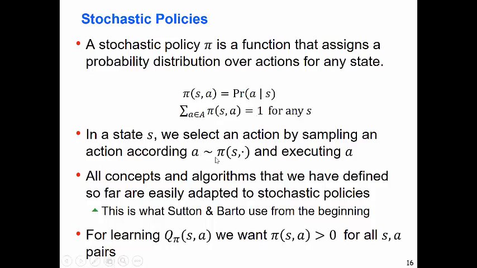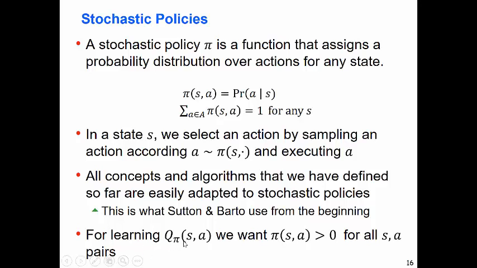And to follow it, when you end up in a state, you sample an action from the policy's distribution, and you take it. And everything we've learned about the values of policies and optimization hold for stochastic policies. You just have to put in an extra expectation. We're not going to go over the details of that. And in fact, the book just starts out with this at the start. All the notation is in that way.